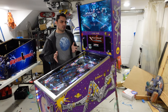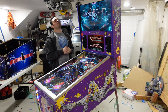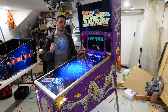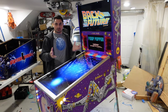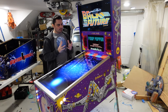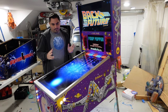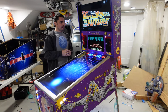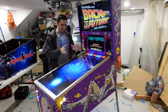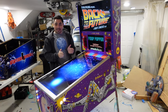Now, real quick, as we are talking about the LG, the screen, this OLED, please. Oh man, it's getting so old, it's like a broken record. You're gonna experience burning, Vic. There's gonna be burning. If you look very carefully, and I've been, with this specific screen, I have this on my Simpsons cab, my personal build, and I have it on this one here. When you start actually playing it, for me, if I'm updating tables, I'm here sideways. About every 10 to 20 minutes, I guess the screen is programmed to actually shift a hair, almost like a pixel over.